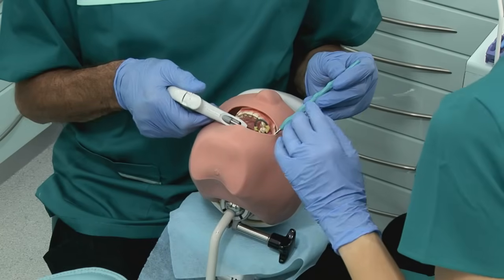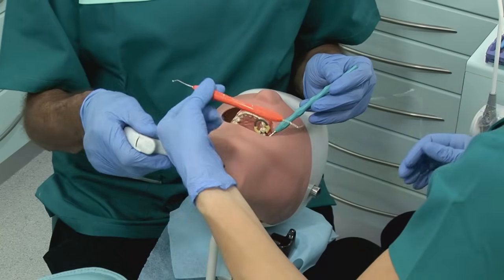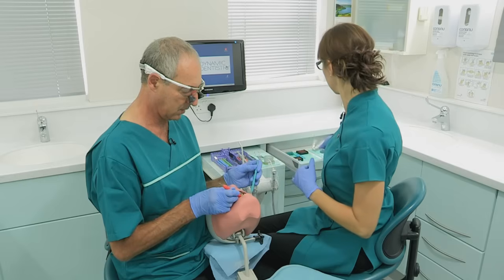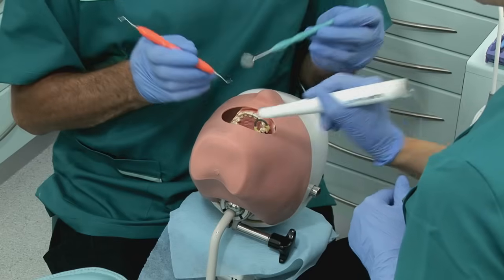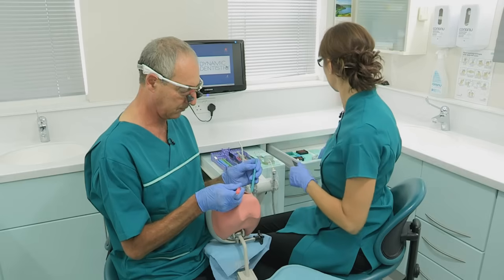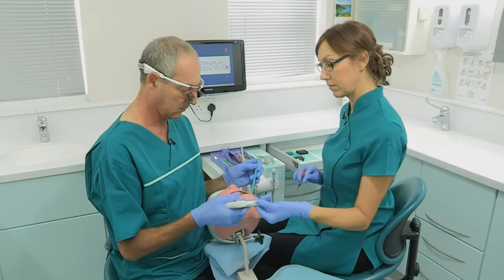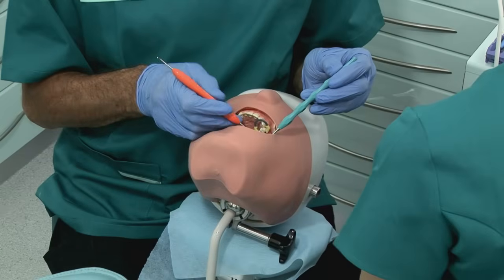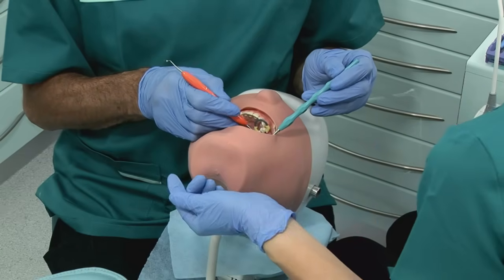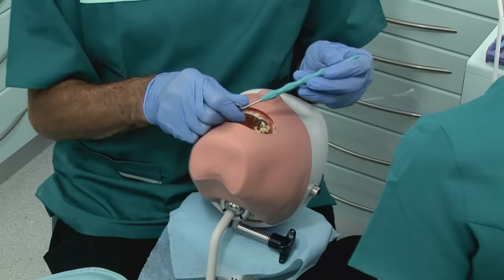We might use a gun, put a little bit in, pack it a little bit, and then we'll light cure. Same thing, might put a little bit more in there. Now, if you choose to do it, putting little bits in with a probe, exactly the same technique would apply. It's just coming from the nurse's side.